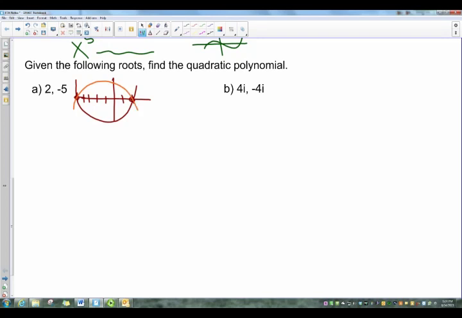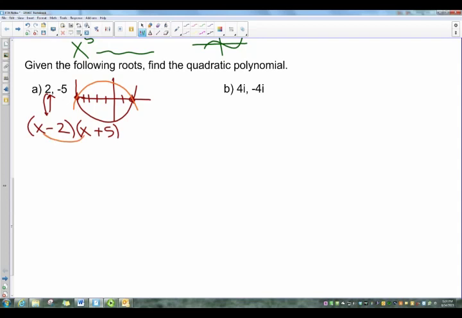Well, here's how you figure it out. It's pretty straightforward. In some of the problems we've done before, you've been given something like this and been asked for the zeros. And remember, we take this, set it equal to 0, solve it out, and say the answer is 2. Or as an easy shortcut, you just take the opposite of the number there. So if I'm told that 2 is the zero, I can rewrite the factor as x minus 2. Now the same idea, if I'm told that negative 5 is the zero, I've got x minus negative 5, or x plus 5. And then from here, we're going to FOIL this together.